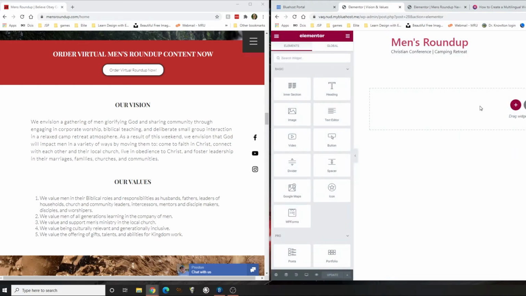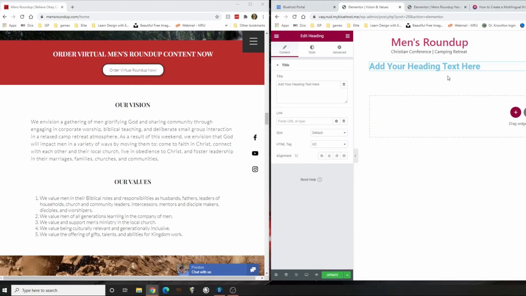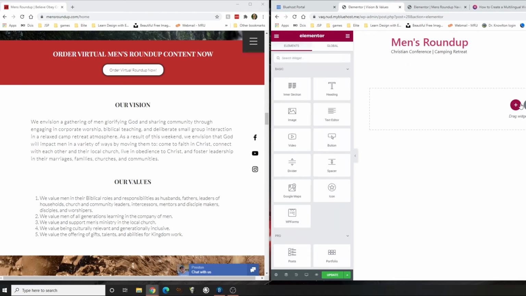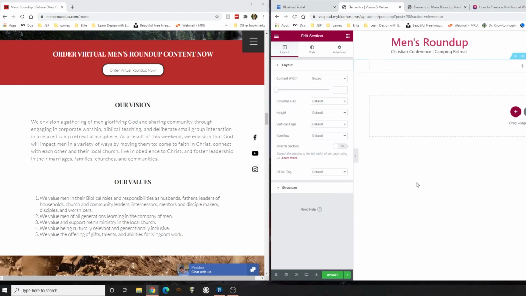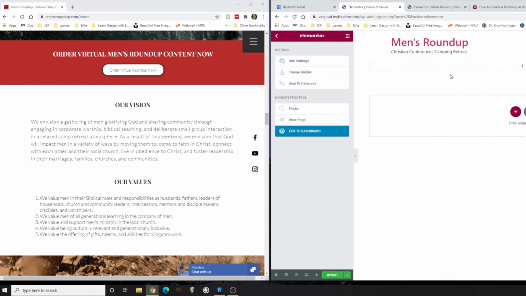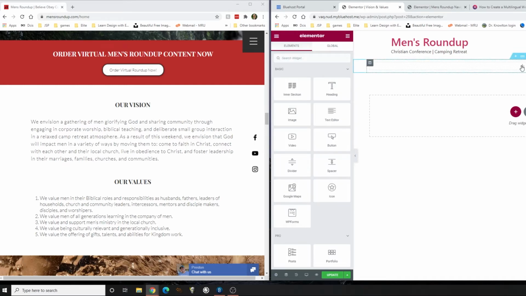So this is going to be a vision and values page. It's literally going to just duplicate this part right here. This is real simple stuff. We're just going to add a header here. Oops, excuse me, I got to create a structure. So here's my structure, it's one column right now. When you're in here, you can click on this plus, and that'll bring you into this text editor. And I'm going to add a header.